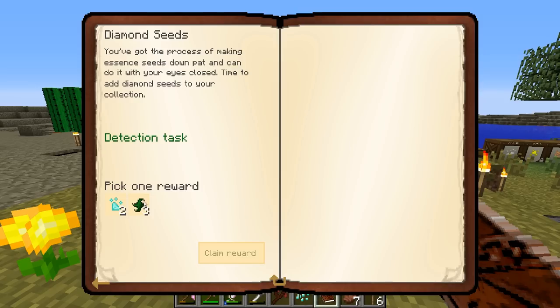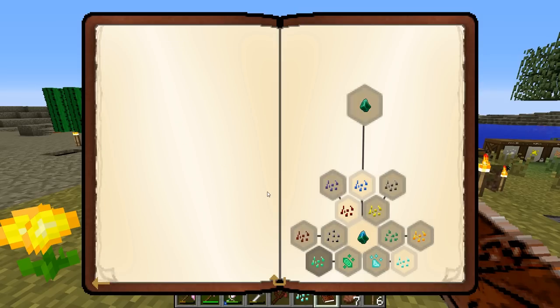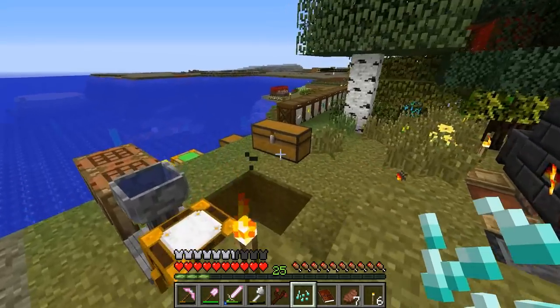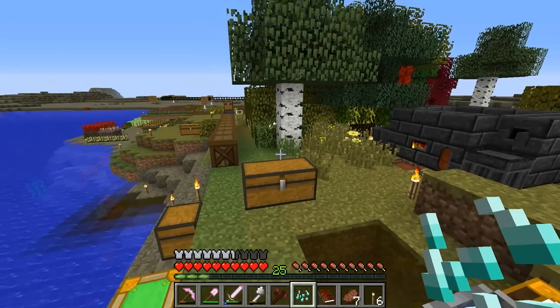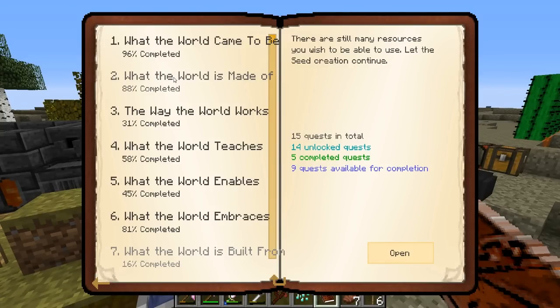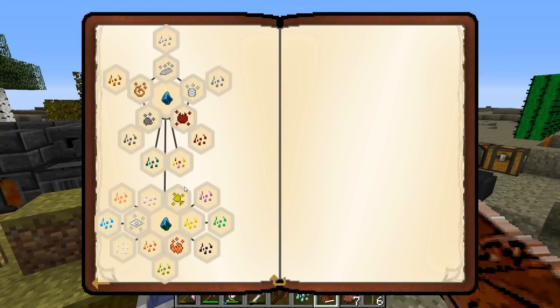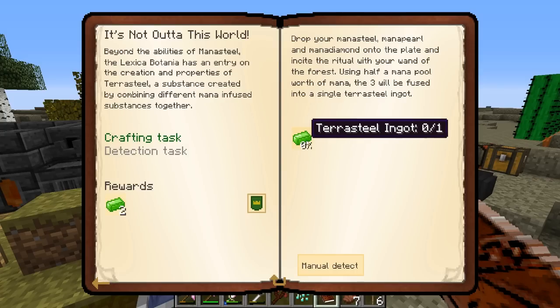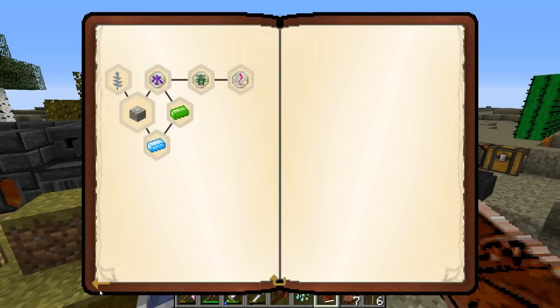Good. I have to pick one. Why would I pick the essence? That seems just silly. All right, diamond seeds. Oh, boy. Well, I'm going to go plant these. We need diamonds all over the place. Diamonds everywhere. And it's going to help us out because then we can get Terra Steel.